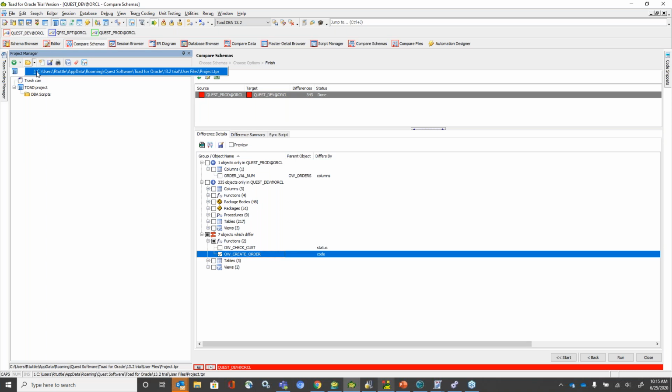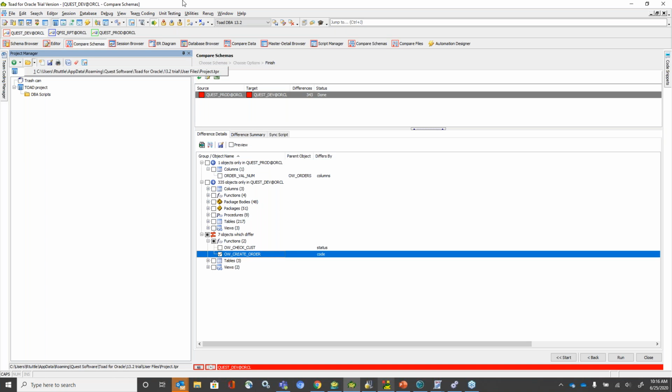Yes, that's a great question, and there's two different ways to do that. The kludgy way, but make sure you get everything always, is, you can see right now I'm showing the path of my install, and your install path will be very similar. The users, app data, Quest Software, Toad for Oracle, 13.2. In this user files folder, we save off all those SQL recalls, all your settings, all your shortcuts. Everything will be saved in there. So you can copy that folder and then just paste it into, like, you've taken your work computer and you want to make your home computer the same.